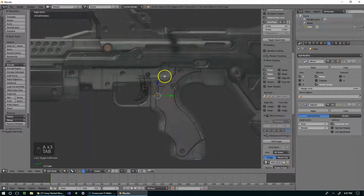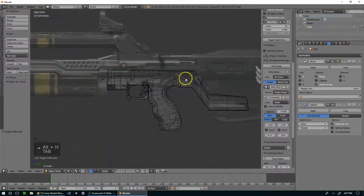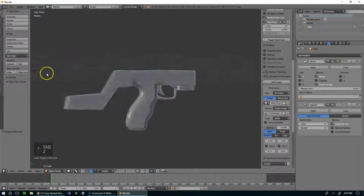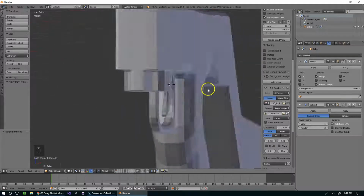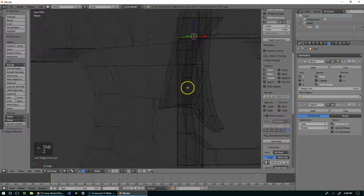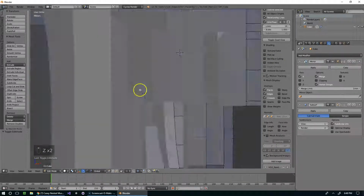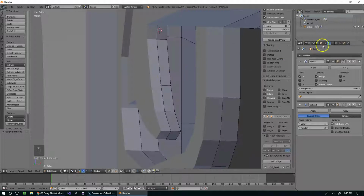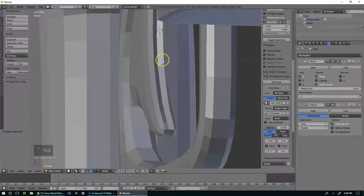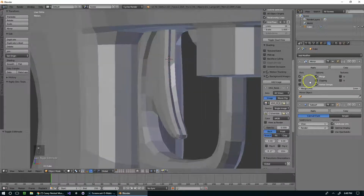And then back in edit mode, I'm going to hit Alt-H to unhide everything. For some reason, oh, that's why. So we actually have the same problem as before with the crease in the middle. So we only want the faces on one side of the trigger. So if I go back into object mode, you can see we've got that stupid crease.